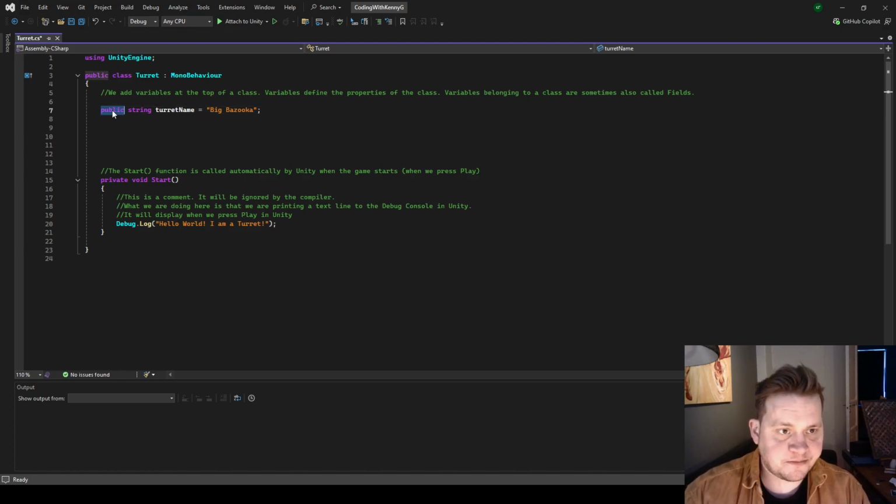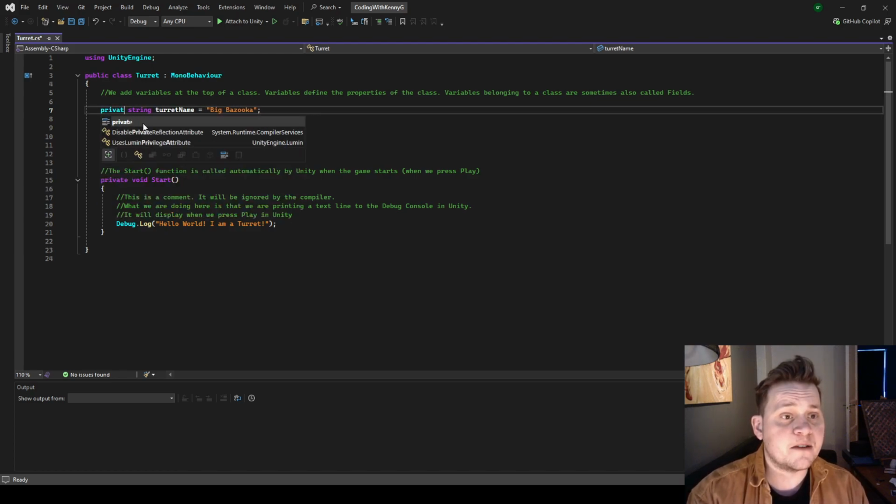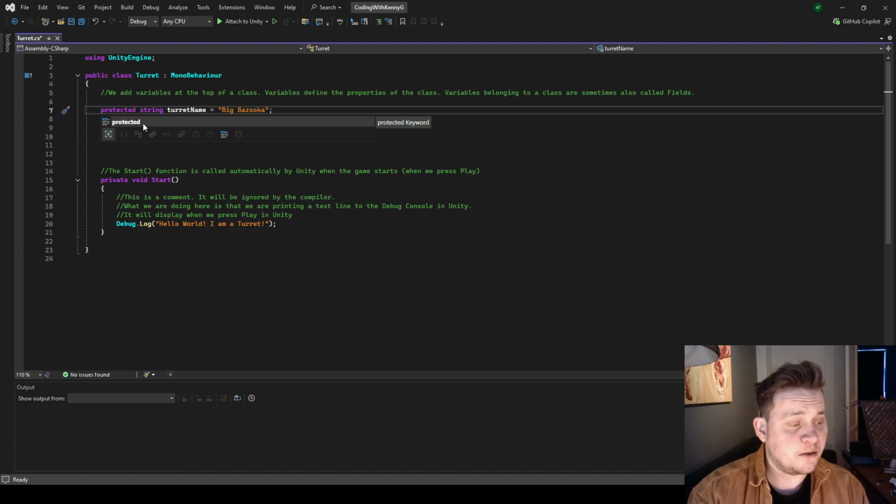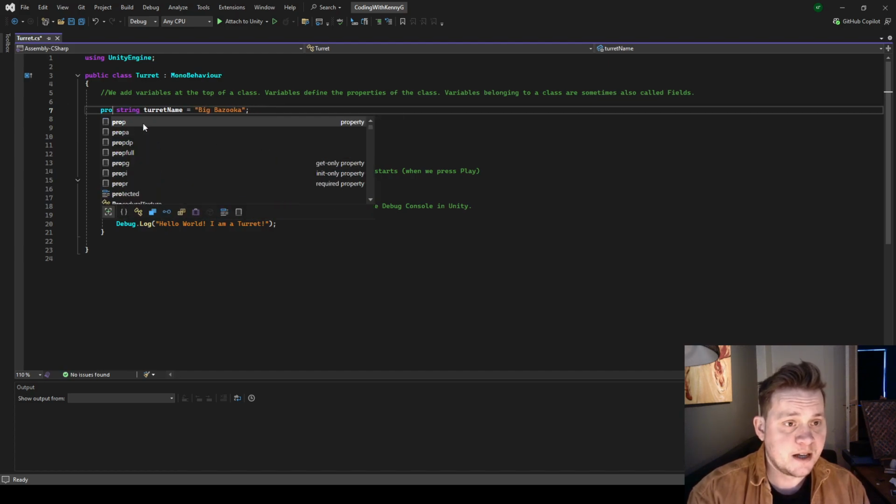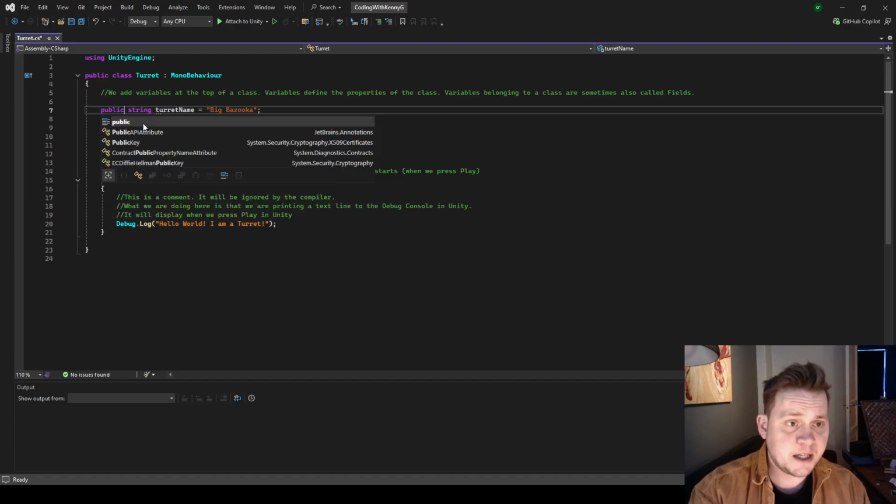First of all, you see that there's something called public. This is an access modifier. It can either be public or private or something called protected, which we are not going to deal with now. We are going to call this public.